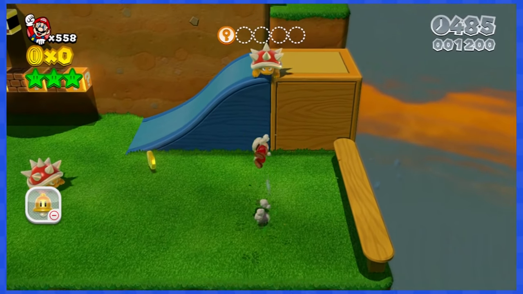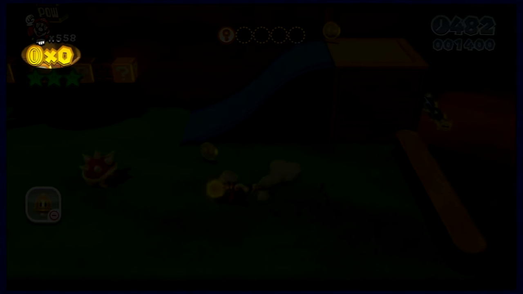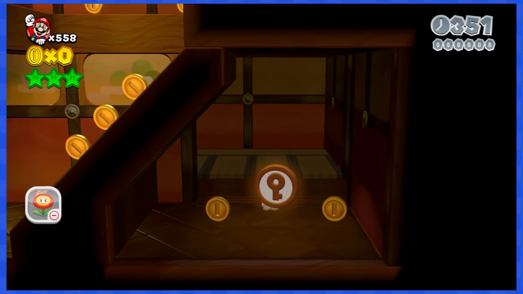The rules are simple. You see that coin counter over there? We'll want to keep this at zero. We don't want any coins at all in here.